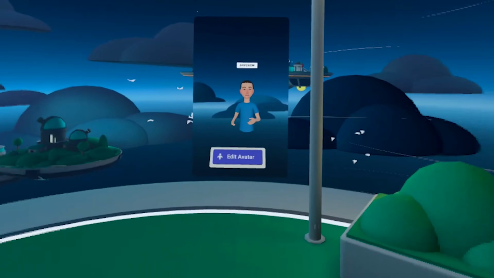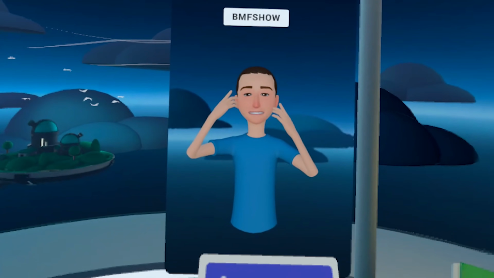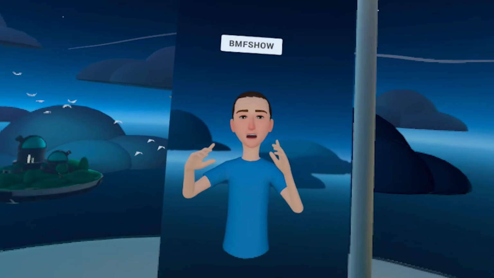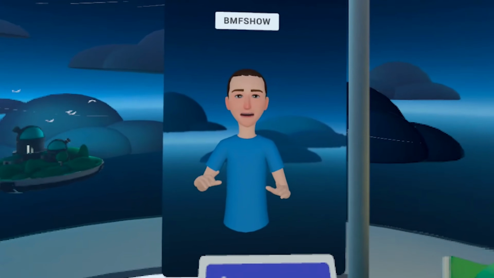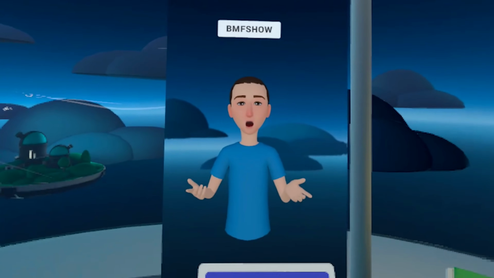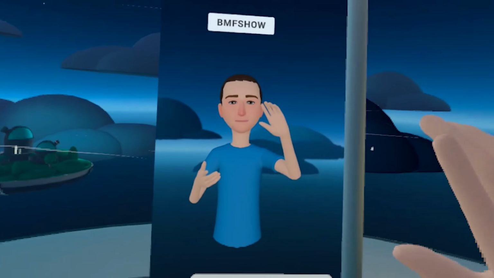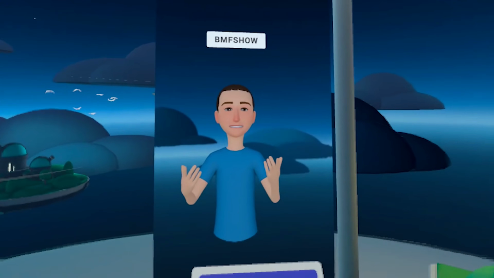And then you've got the mirror over here, which is where you can customize your avatar. You can see something's missing here, something beard-like on my chin, which they don't have beards yet, unfortunately. Let me show you the avatar stuff in just a second, but first, as you can tell, I love how talking works in this. The mouth works really well. I think the hand gestures work really well, and it makes it seem like you're actually talking with someone.